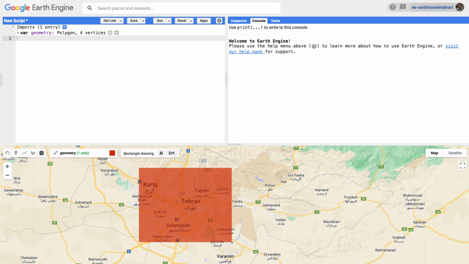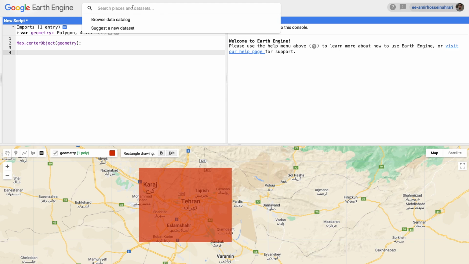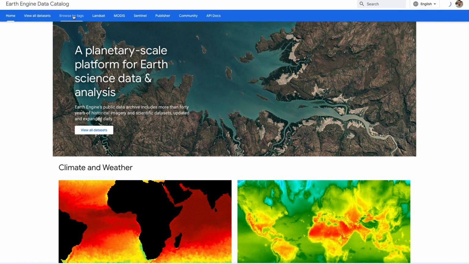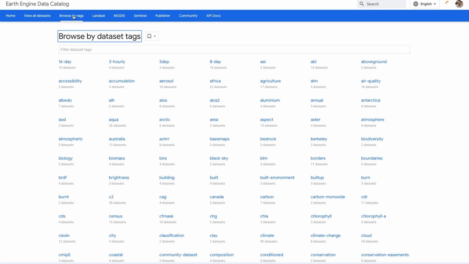So in the next step in the programming, write Map.centerObject to focus on the geometry that is drawn, and in the next step, through the search places and dataset, you need to go to the browse data catalog, and there through the desired tag you can search for your desired data.